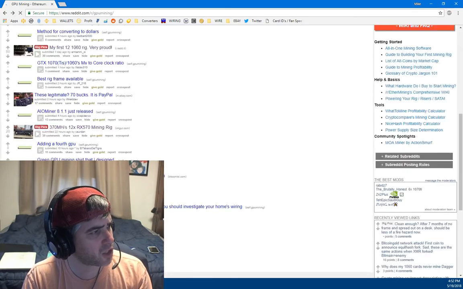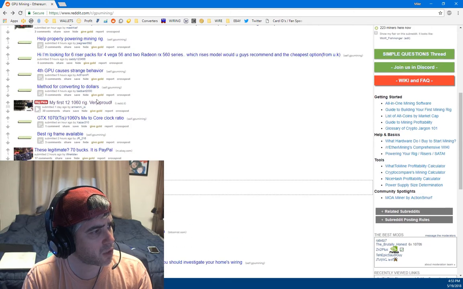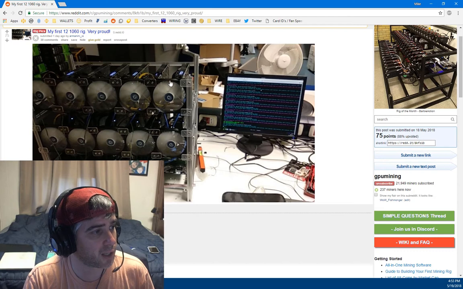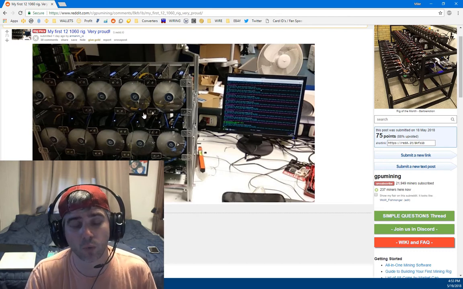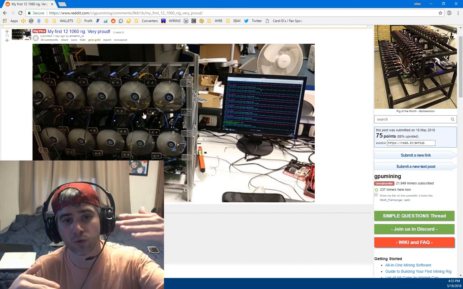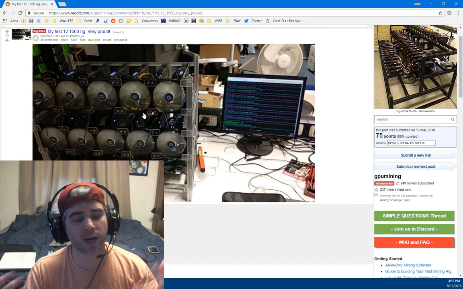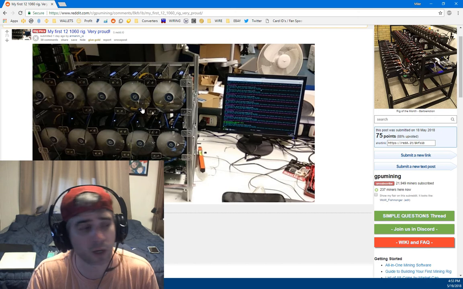And then I saw somebody else here did a, where was it? Here's another 12 times 1060 rig, where basically it's 2 rows of 6, which is also kind of neat. It's the two tier, all stacked up approach, and it seems like a lot of people go that way.